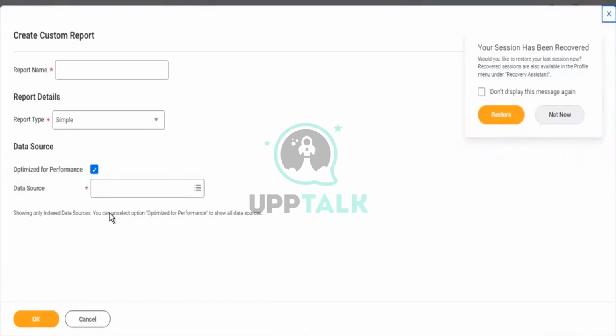Do you mean that in an index data source, there cannot be any calculated fields? We can create any calculated field, but there are certain limits. Let's say bonus is the amount.